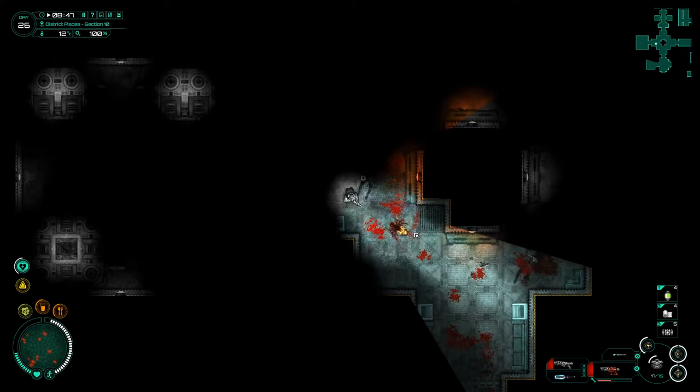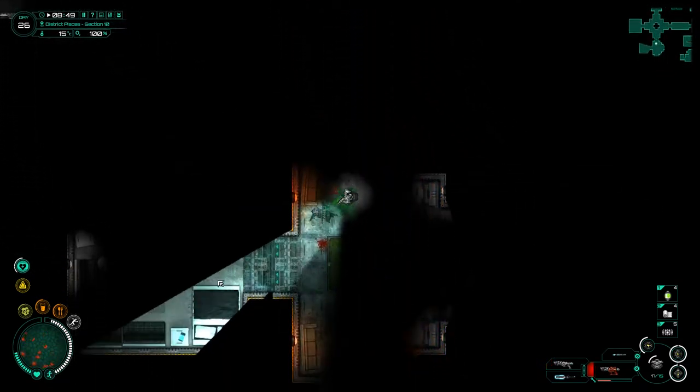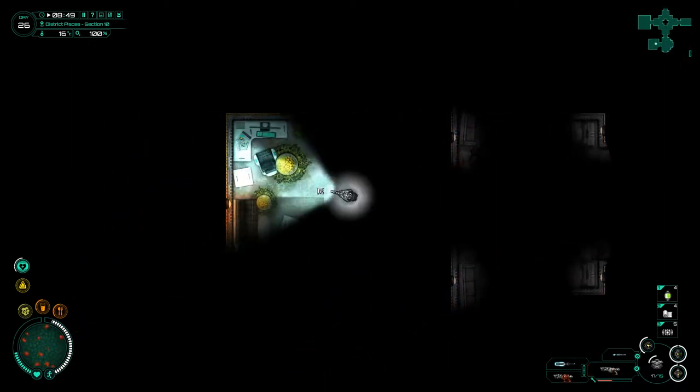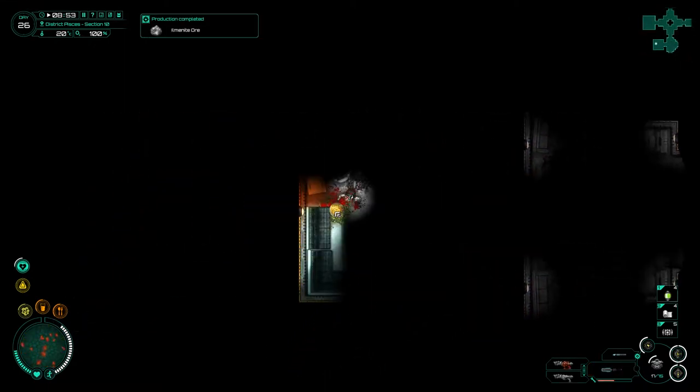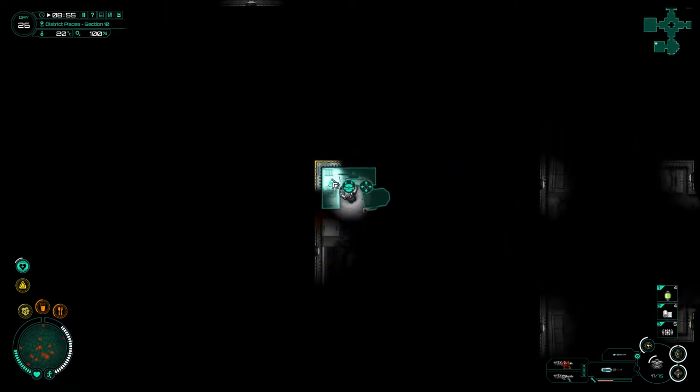Let's just fill you with lead there. Brilliant. I'm still trying to find the elevator here. There should be an elevator. On the bottom floor, there is definitely a grayed out number 10. And this thing just evolved in front of me, literally as I was hitting it. Wow, okay, that's gonna be a thing.